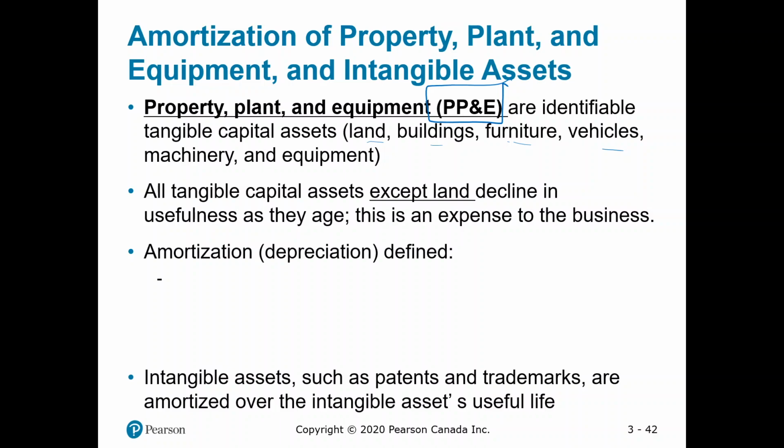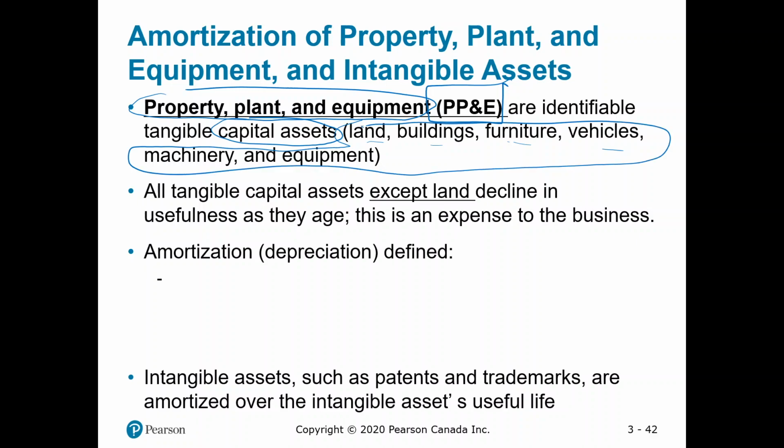So if you hear the term property, plant, and equipment, or capital assets, this is a general term talking about all of these types of items. So these land, building, furniture, they're all types of property, plant, and equipment. And then land, building, furniture, these are the specific account names that we're going to use to group the purchases that we have of these type of items.